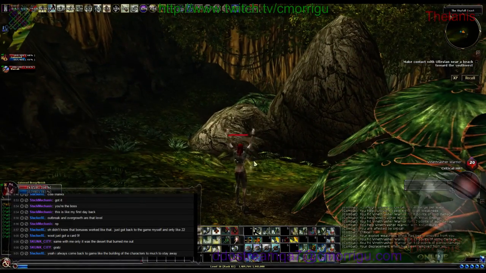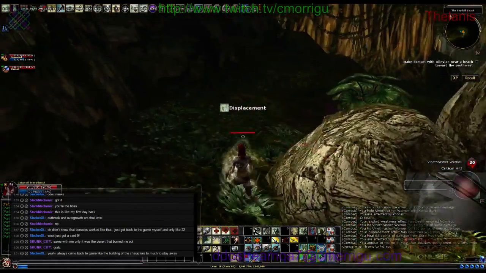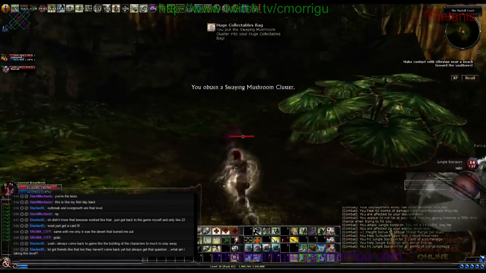Displacement we're off, so we read displace. That's why I keep both displacement and blur on, so that when displace wears off, I still have blur.